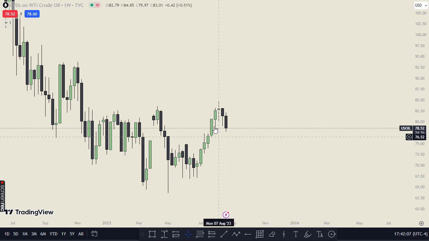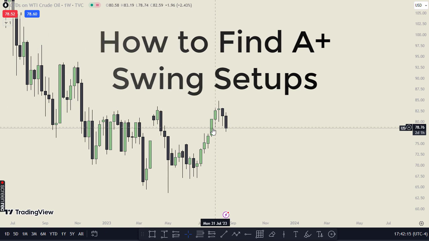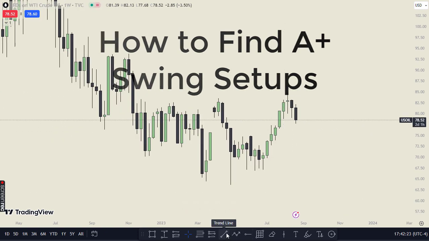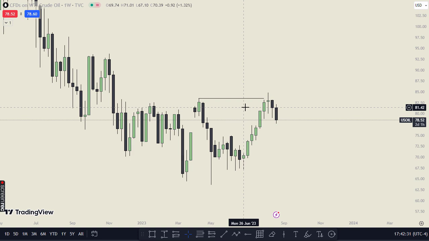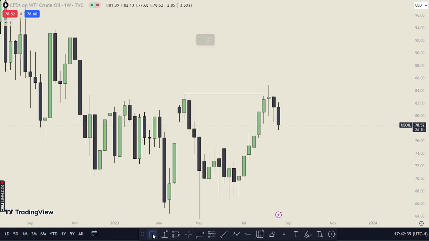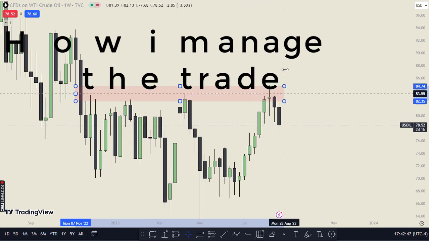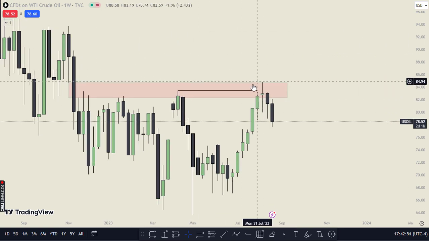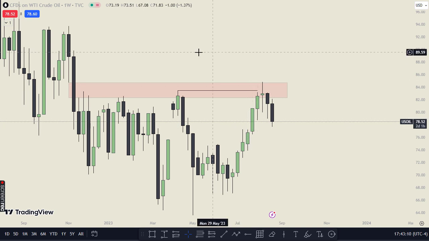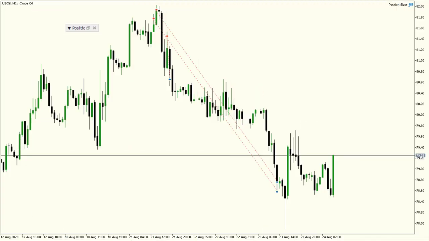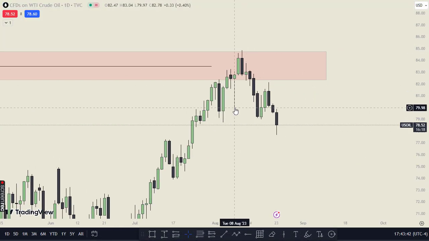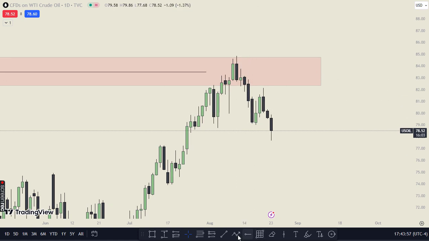Today I'm going to show you how to find high probability swing trade ideas using ICT concepts. I'm going to give you my process for looking for setups, the strategy I use, and how I manage the trades. This lesson is going to be purely practical. I'll explain how to swing trade using a live trade example that I have recently taken. This ensures that I am not using hindsight examples for teaching. In fact, the techniques I'm presenting here are the ones I actively employ in my own trades.